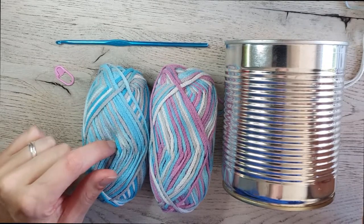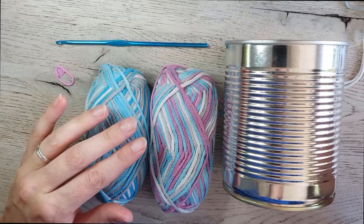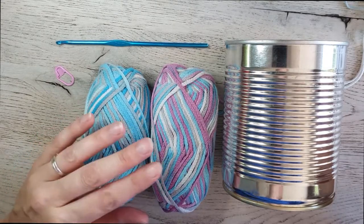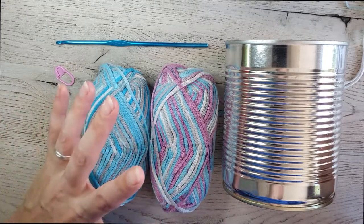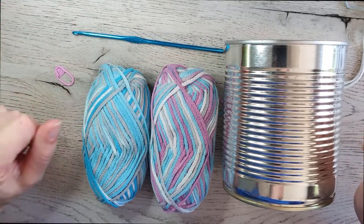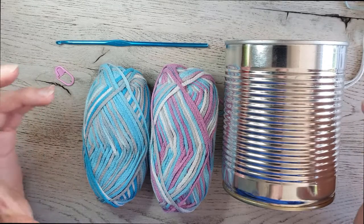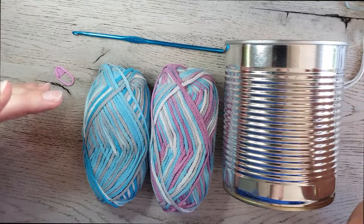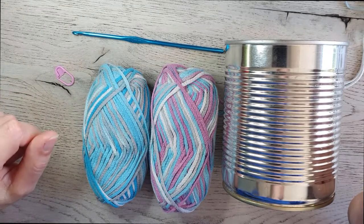For this project I used one ball of tube cotton — they no longer sell this multi-color version since I've had it for a really long time, but you can replace it with for example Isha's tube cotton worsted light. You can use any yarn you like. 50 grams is enough for one basket. I have two colors here because I'm going to make two. I used a four millimeter crochet hook and a stitch marker. I used a can to put inside my basket so it is nice and sturdy. You can use any size of can, glass, or jar you like, but keep in mind you may need more or less yarn than me — if you make it bigger you need more yarn.